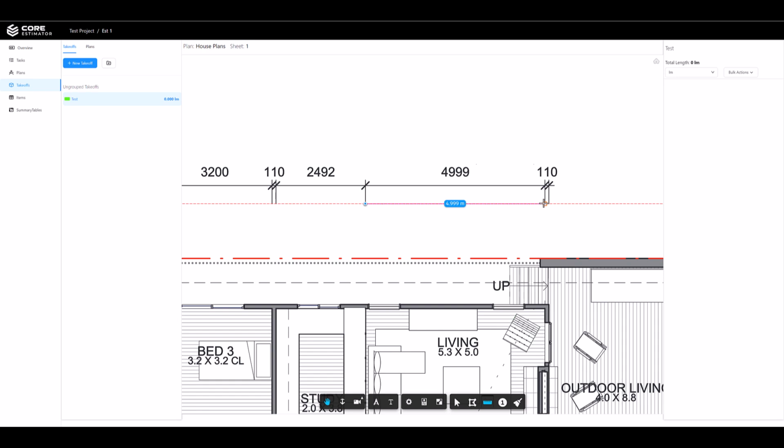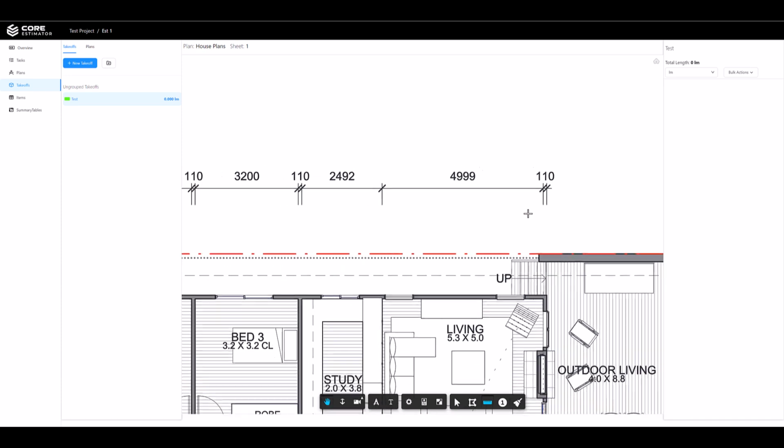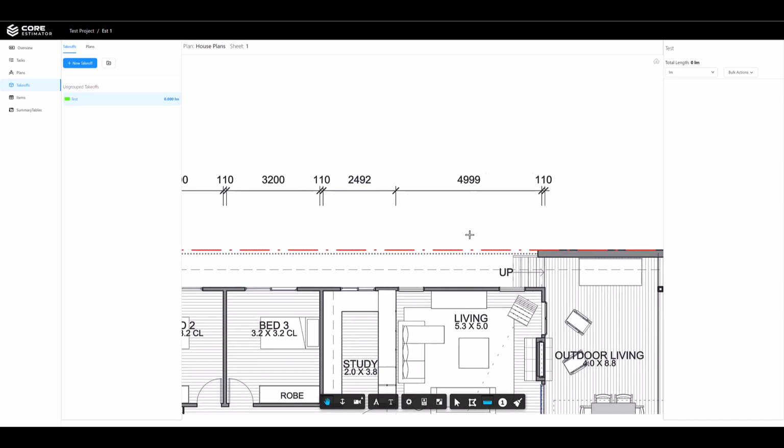And that looks spot on. So we don't need to do anything from there. This was really just to check it. So we press escape without clicking on anything else extra, and that gets rid of it. Okay, and that's how you add your plans in and calibrate the plans. Each plan that you go to needs to be calibrated, so click on the remaining sheets that you want to do takeoffs on and calibrate each plan.